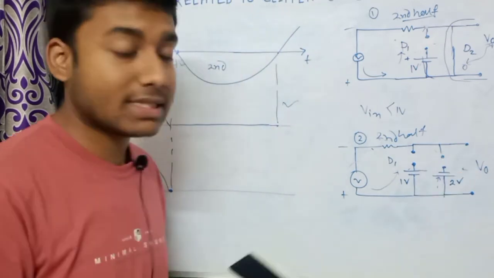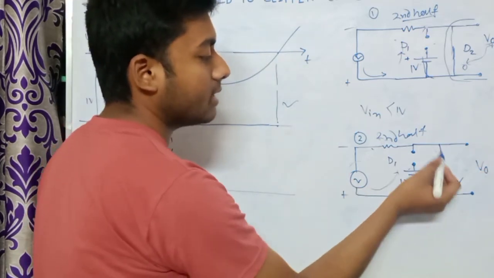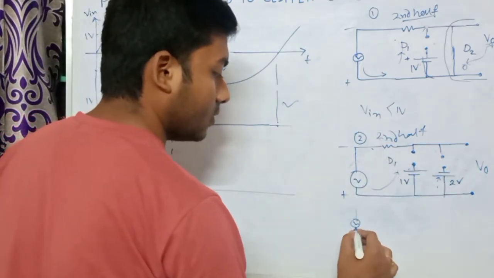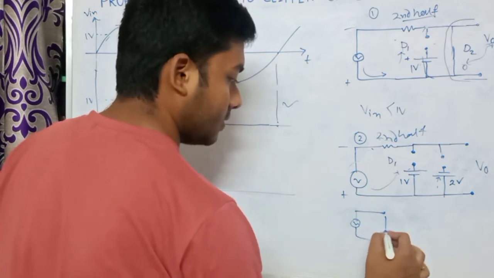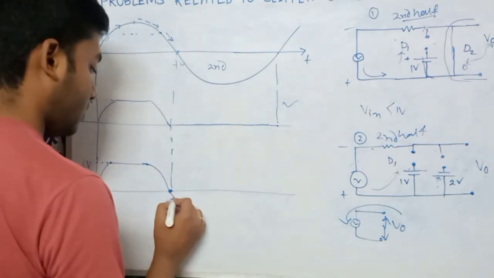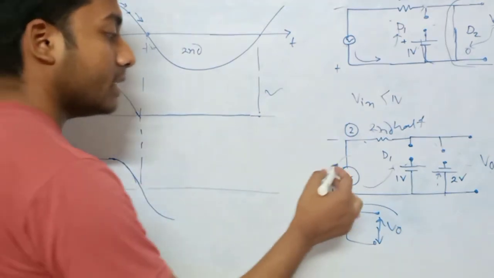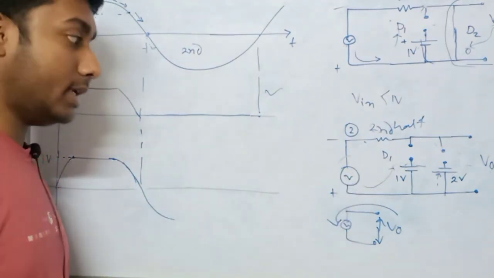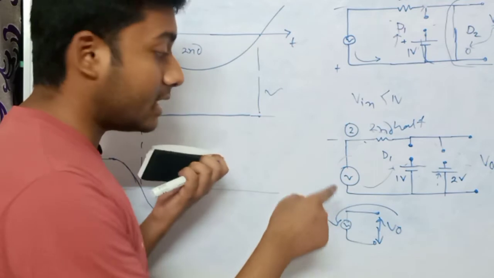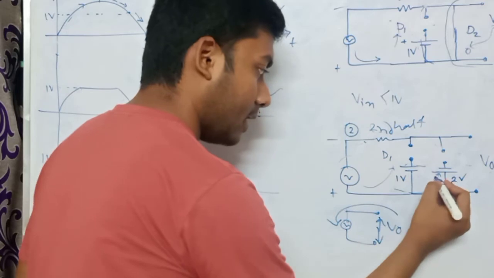As this will be just open circuited, V output will just follow the V input, because these two are just open. The circuit is like this, and this is the V output, so it will just follow the V input. Now after some time, when this starts to dominate, the current will be generated due to this, because now this is dominating, that means the current will start to generate here in this way.